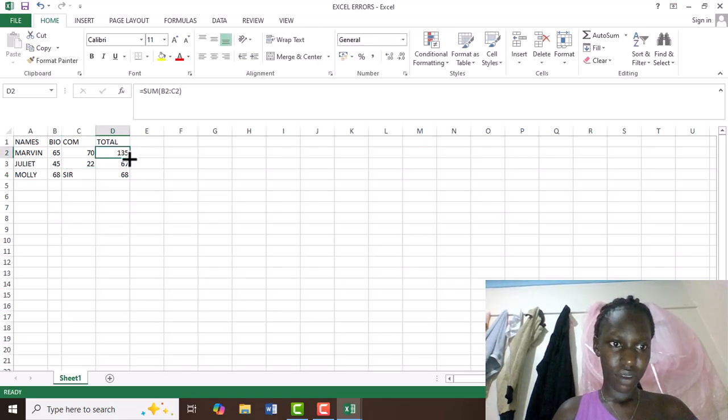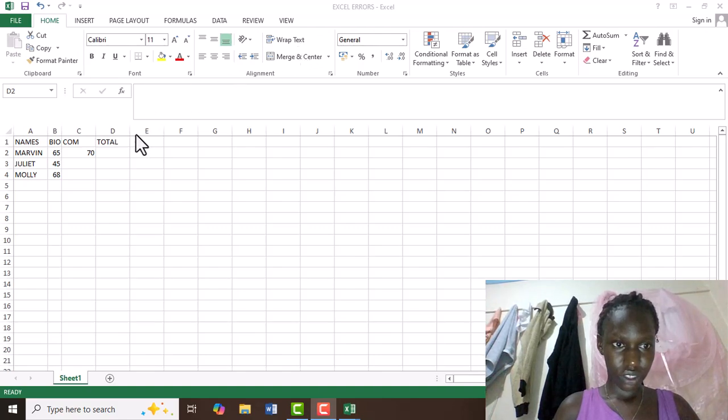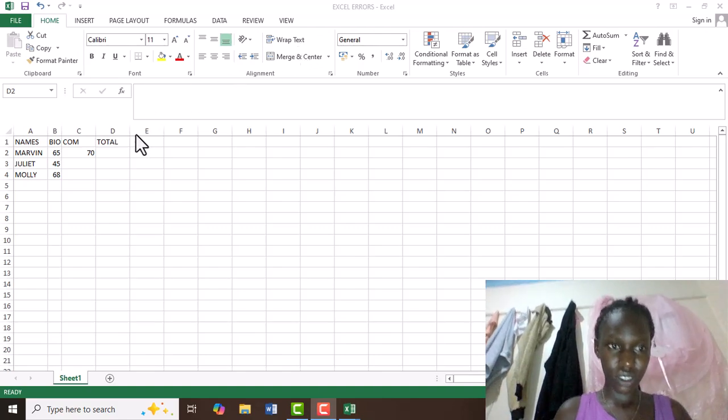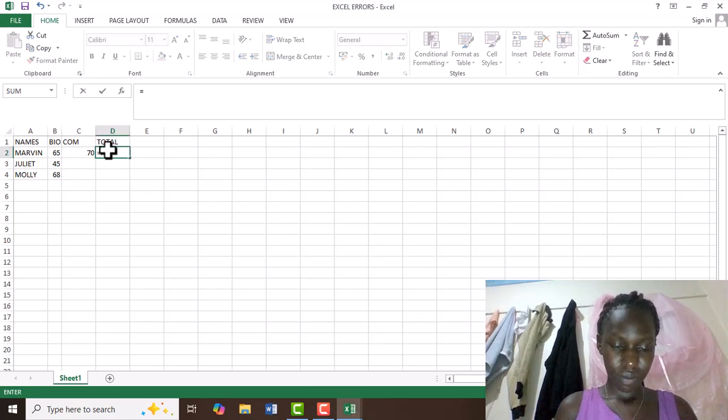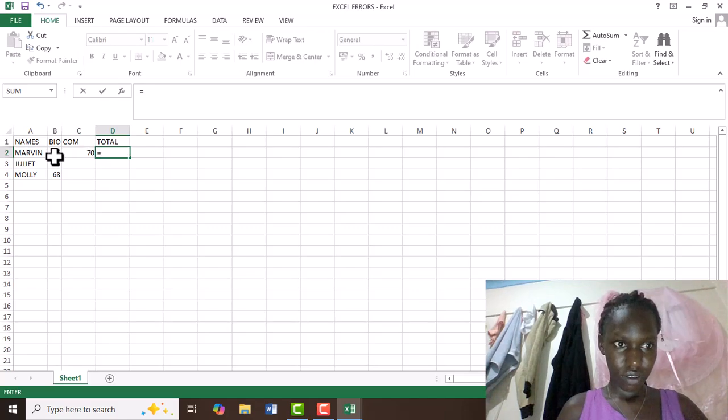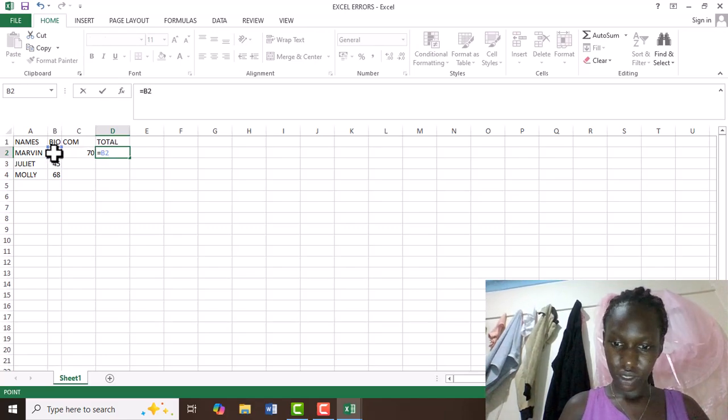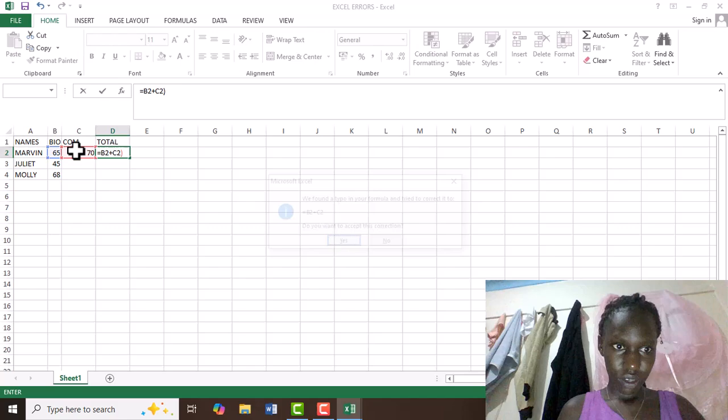And then you come here and you see. So let's see how the hash value error is created. I'm going to put here a formula. Let's say this cell plus this cell, and then I enter.